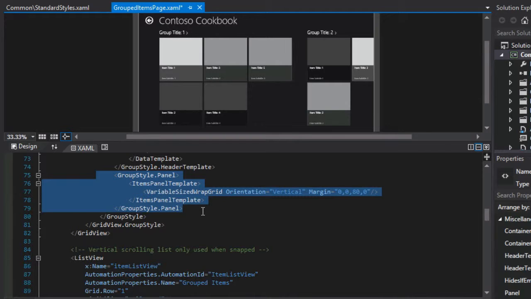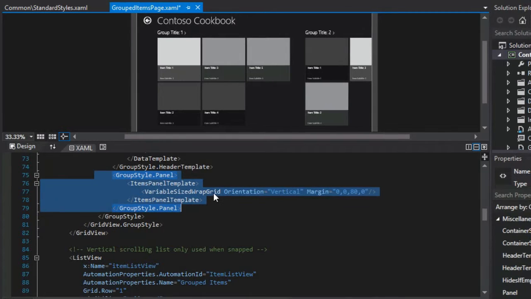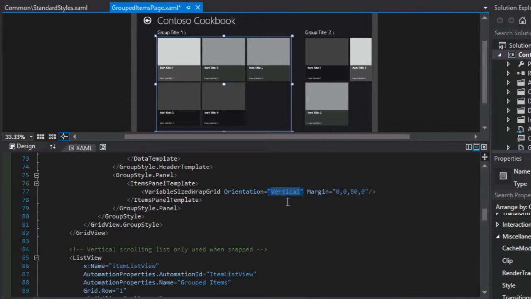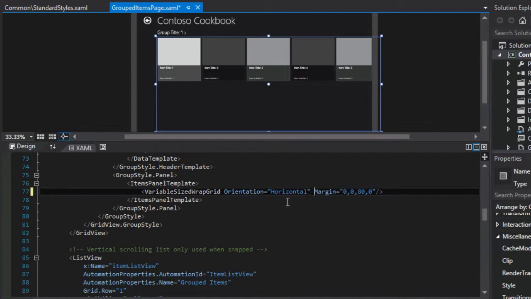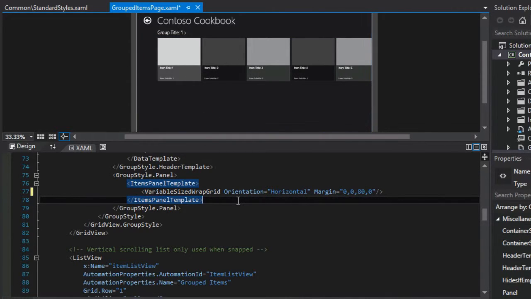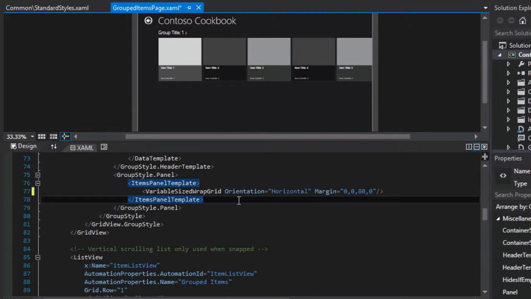We referenced this just a moment ago, the GroupStyle.Panel, and the panel represents the individual items that are being bound to. Now earlier I said that it's easy to get this confused with how the GridView.ItemsPanel works. I know I was a bit confused with the difference between the two. You might think that the panel would show us a list of groups, not the items inside each group. But you can see how this works if you were to change the orientation again, make just a tiny little change here from vertical to horizontal, and see how that affects the layout for a given group. You can see that the items panel template controls how each group's items are rendered, all right?